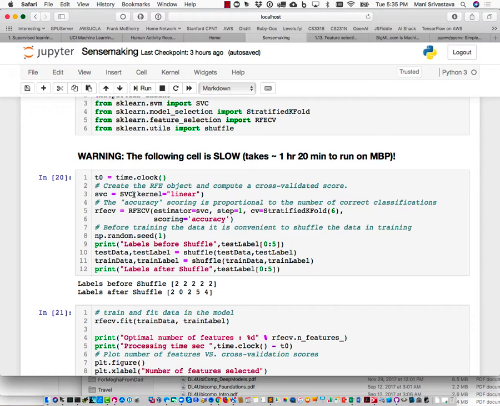This is just creating the object. The other thing is I also want to shuffle the data set. So I do that. I shuffle the data set to get shuffled testing, shuffled data. And you could see that the first 5 entries in my data set originally were all twos, but now they're kind of a medley of things. So very important to shuffle things.